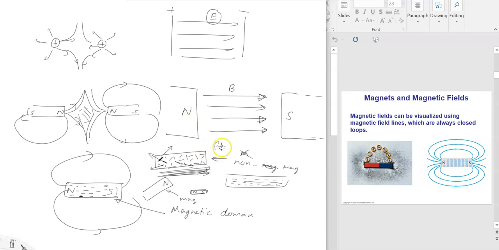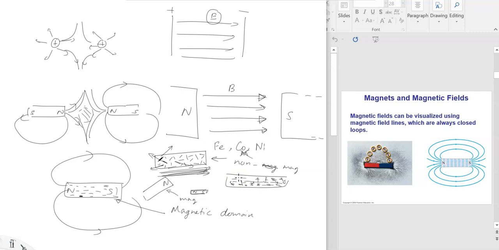Now, why do we need certain materials like iron, cobalt, nickel, and their combinations to become magnets? Not every material can become a magnet. In these particular metals, once you align them, they can retain this alignment for long periods of time. In most materials, they go back to their random directions immediately. They won't retain this alignment. So that's why you can't make magnets out of everything. Only certain materials have this ability.